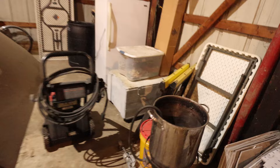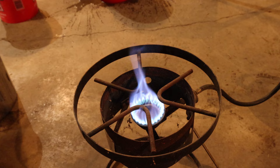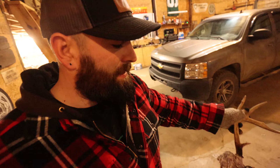But first, I've got to start something out in the shed. Working on a little Christmas project — that's actually my grandpa's buck that he got this year. So I've got to get that all cleaned up and let it start simmering for a little bit. It's not what we're here to do today. Don't mind the new shanty. But we're going to get to what we were talking about.